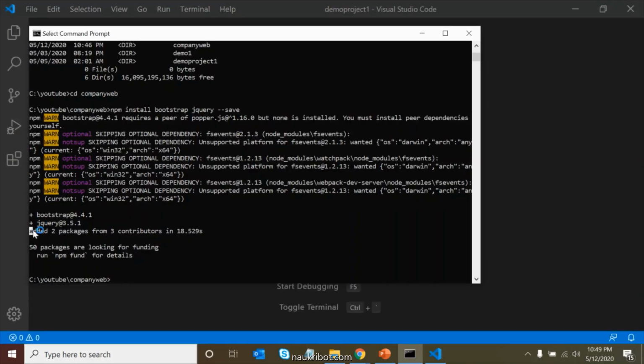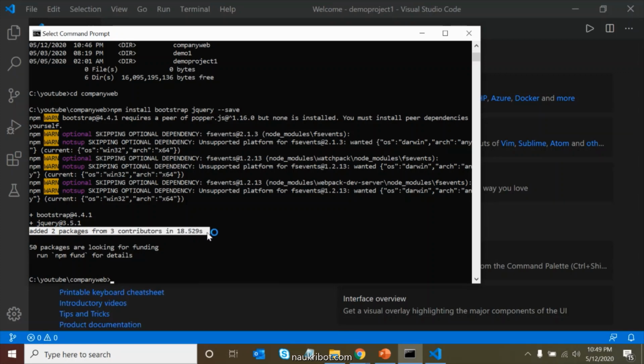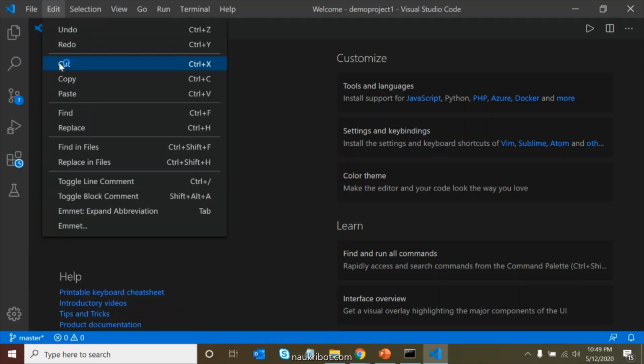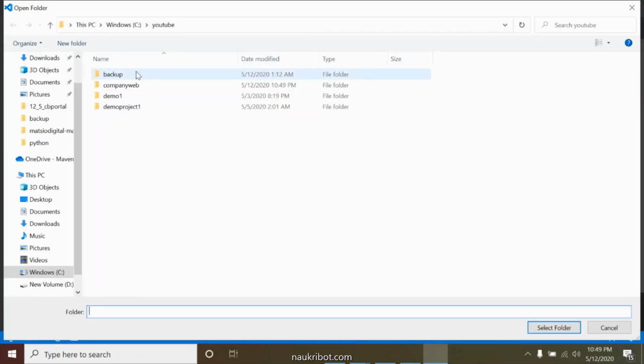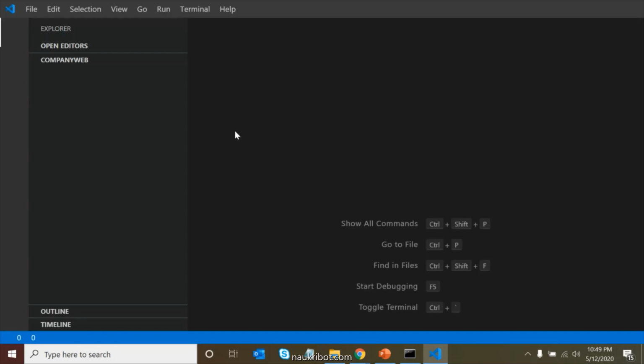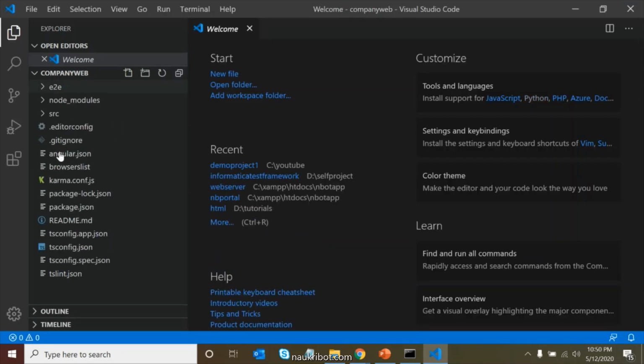You can see it added 2 packages from 3 contributors in some seconds. Now I will go to the file menu, open folder, and in the C drive YouTube, this is my project. I will select the folder. Now this project is loaded in my editor.